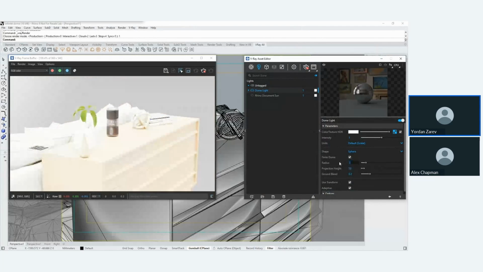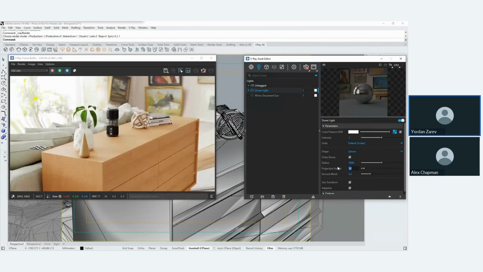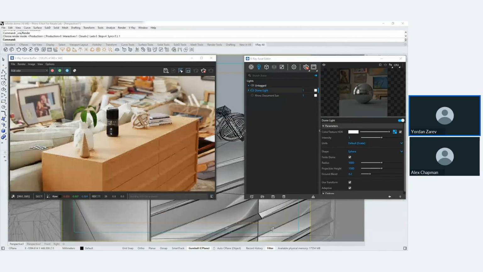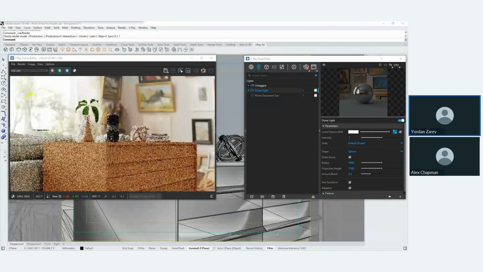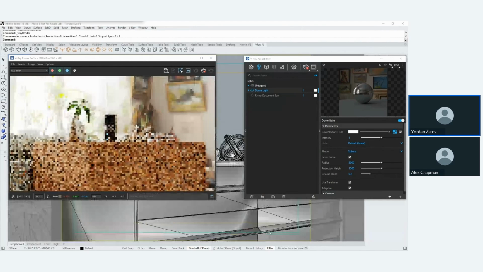But with just a few tweaks when enabling the finite dome, we can actually set a specific size for that dome and make the environment fit a lot more into the perspective of our image. That way, we can easily place our objects and make them feel believable, like they're fitting in their environments.